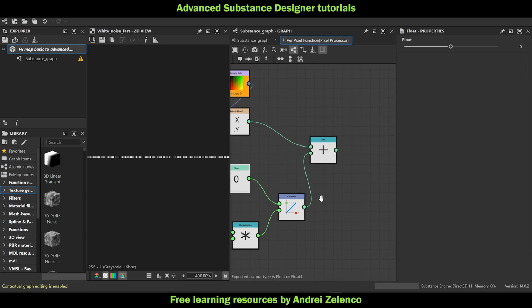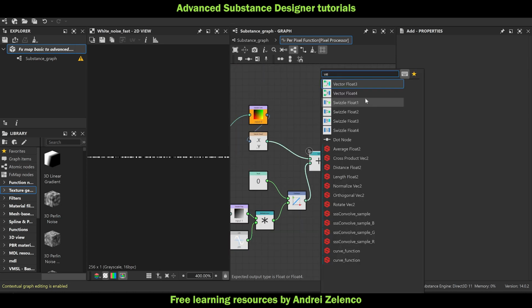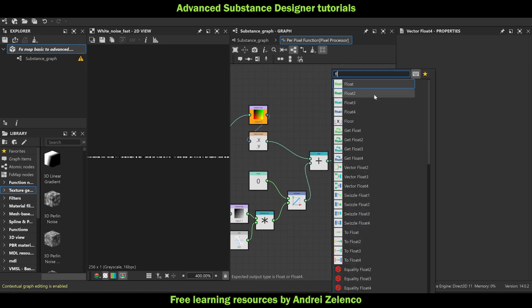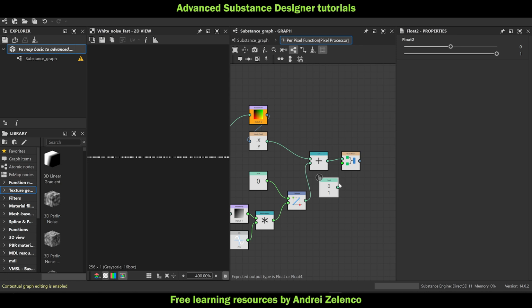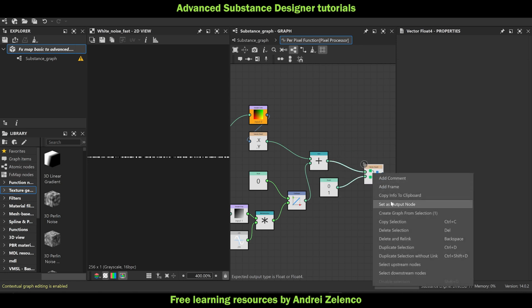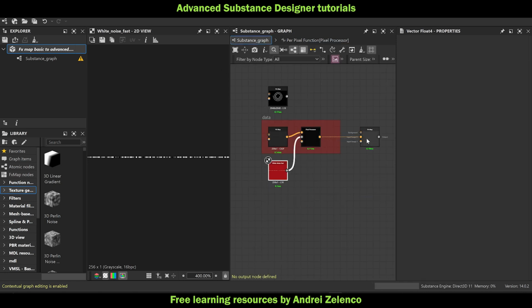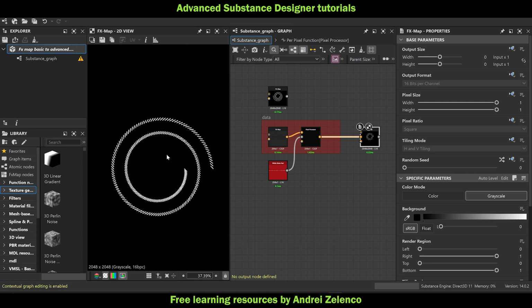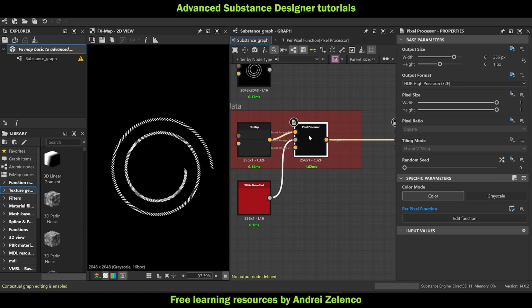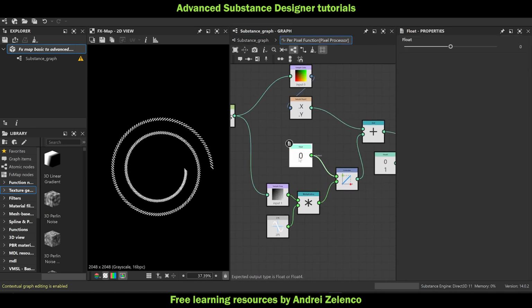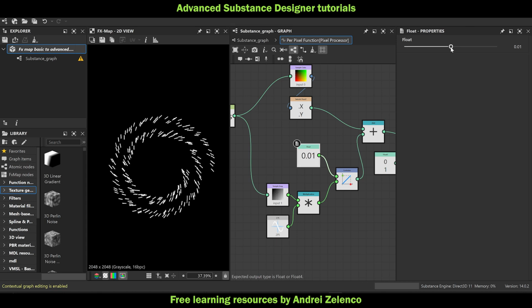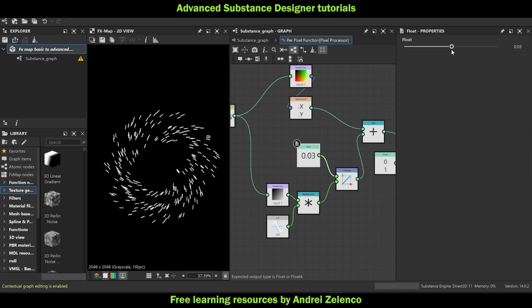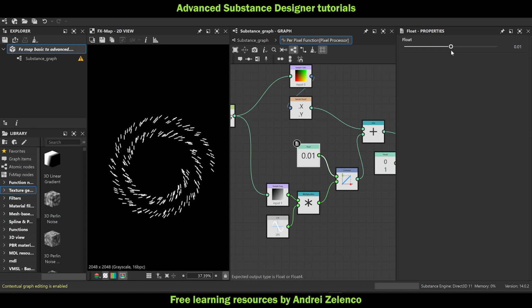Just add this and then float4, float2, set this as an output. Okay, nothing changed yet because this radius is still 0, but now if I do this, you can see like everything is randomly pushed around. So I'll be leaving this just as maybe 0.01, right?